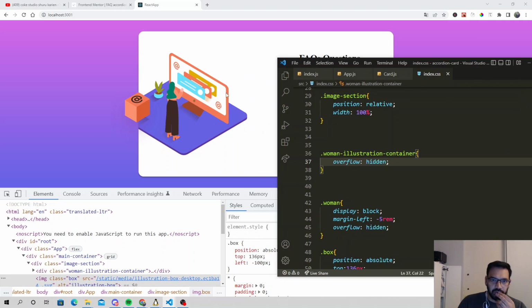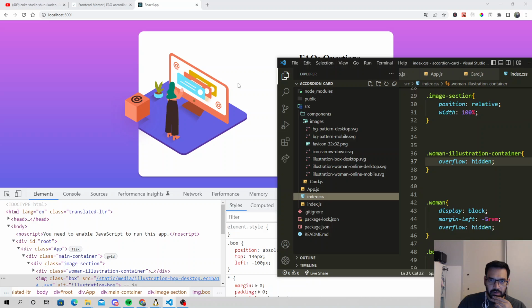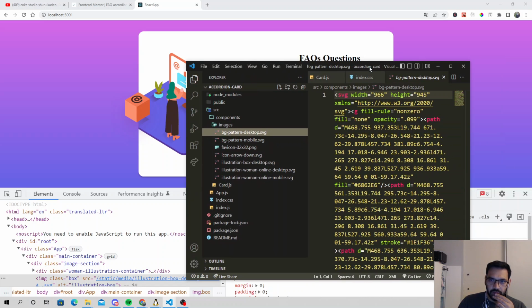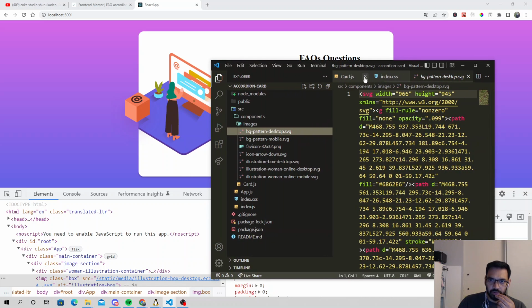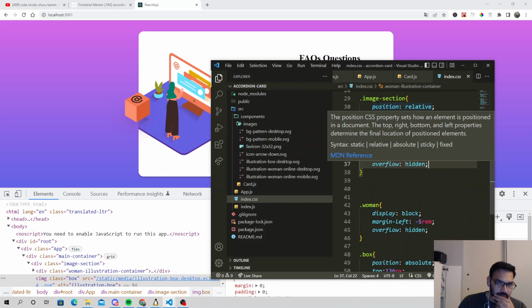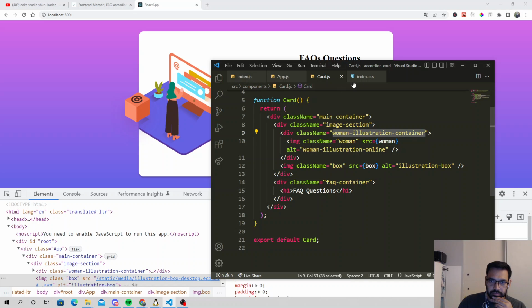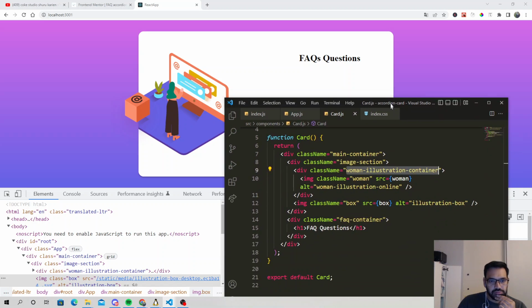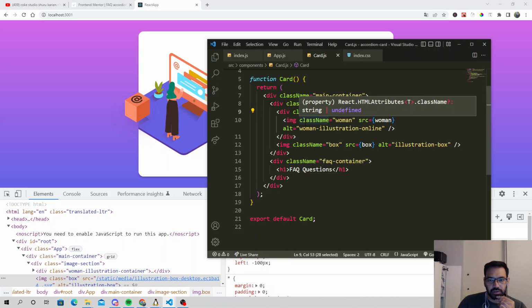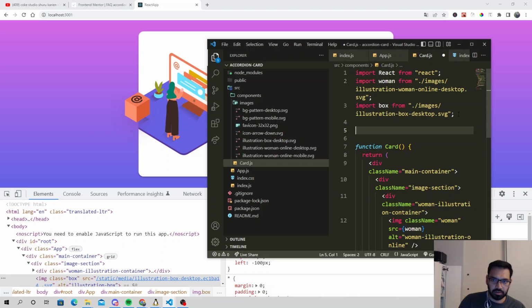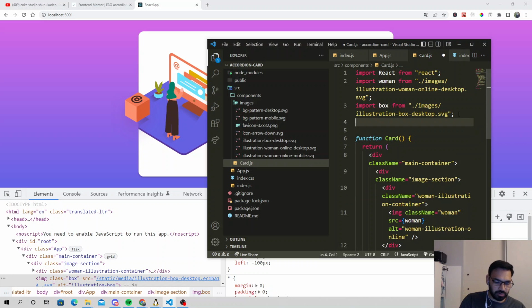Now, in the original Figma file, there's basically some kind of pattern behind this illustration, which is this one. So let's try to add that. Should I put the image here? I'm not sure, but let's try.